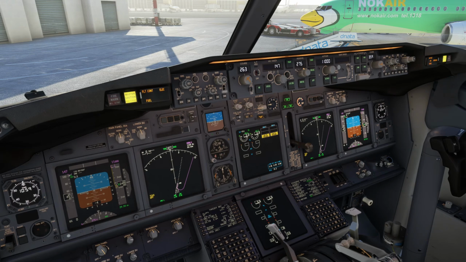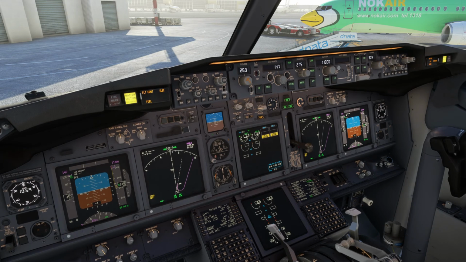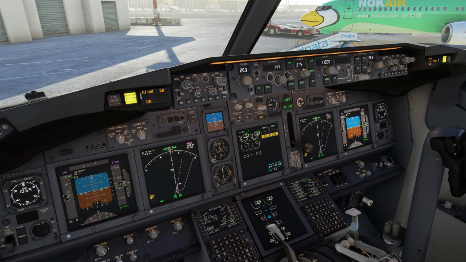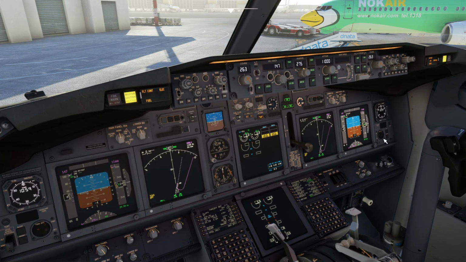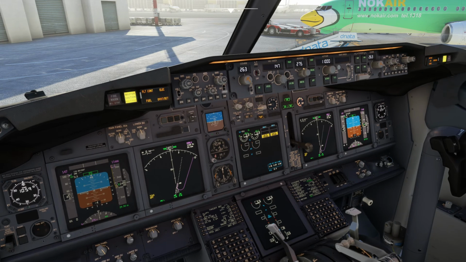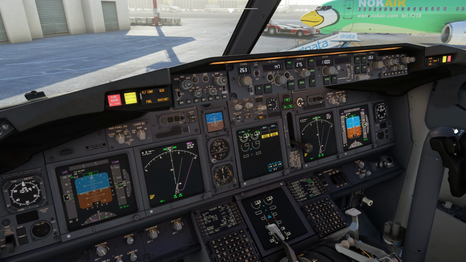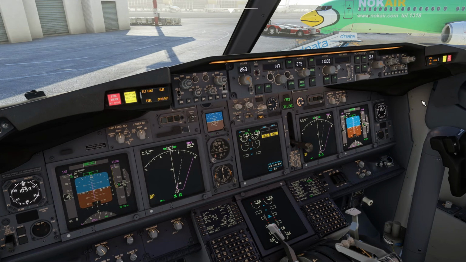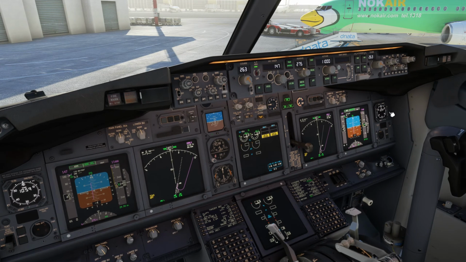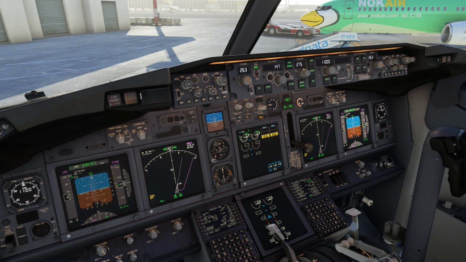I'm back. No issues on the walk around. Alright, 263 on the other side. Flight directors on. Heading armed. VNAV armed. Autothrottle armed. Great.